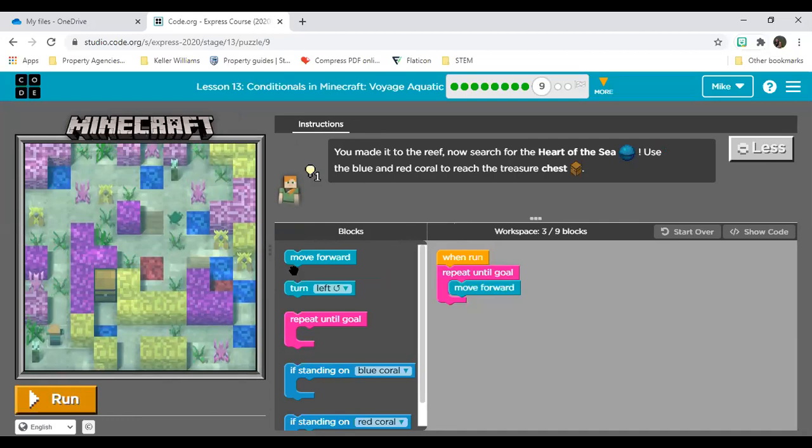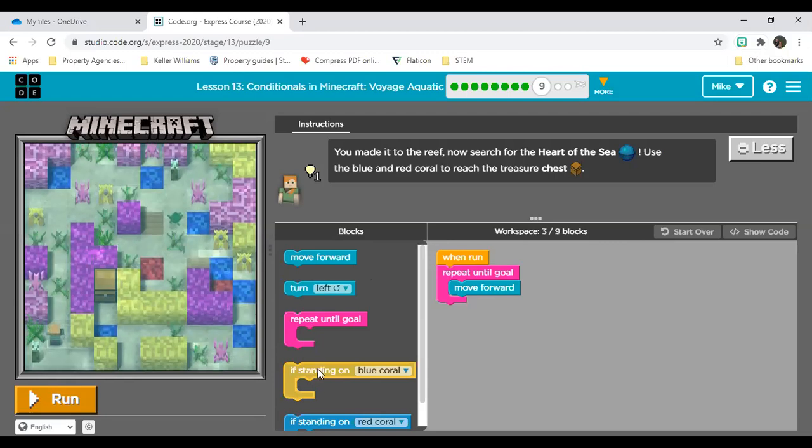Now, we can tell her just to turn right, but then she might swim past here. They gave us a clue in our instructions: use the coral. So now we know we can put in certain conditions. If that condition is true, then she will do something else.